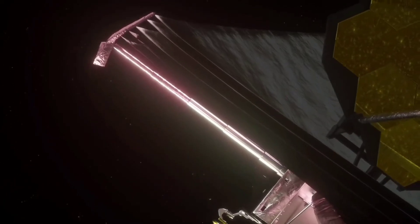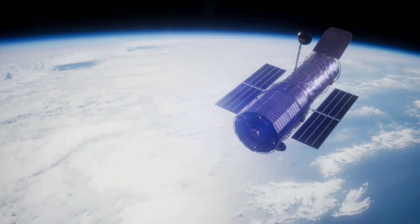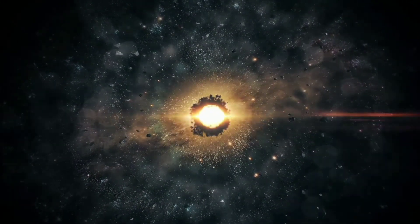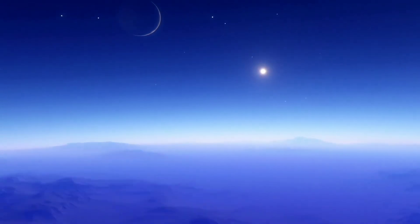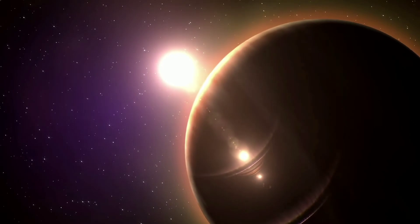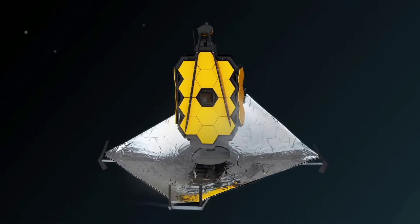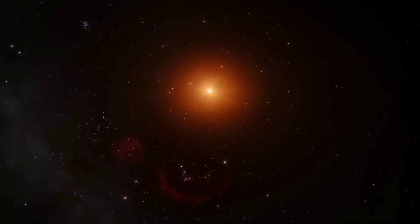To be fair, this is not a new technique exclusive to the Webb telescope. Transit spectroscopy was first used with Hubble in 2002 and has been in common use for well over a decade. So then, why couldn't Hubble accomplish the same objective? Why haven't we already found life-sustaining planets among the stars? What's so special about JWST that only it can analyze the atmospheres of obvious candidates for habitability like TRAPPIST-1?